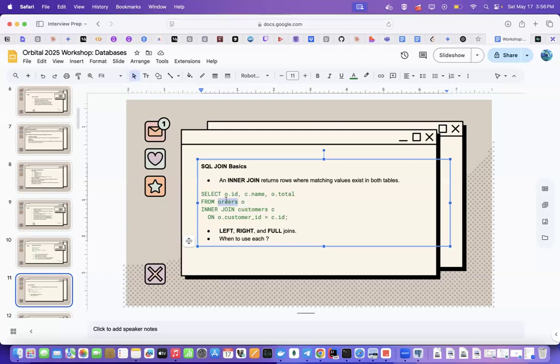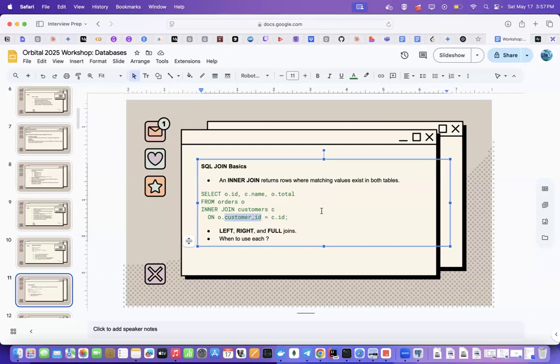And as a short form for orders, we can just add the variable name O. And for customers, we can just use a short form C. And on O.customer_id, which is the order's customer ID, equals C.id, the customer's ID.